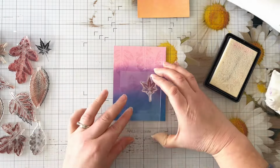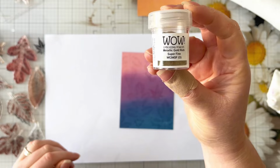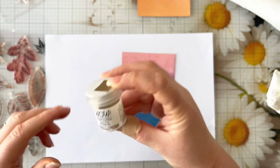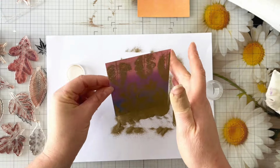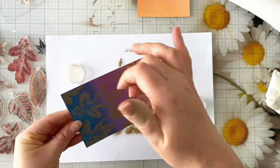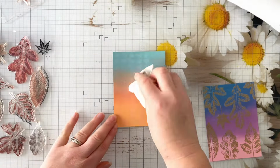And then this is just going to create a really beautiful background. So now all the stamping's done, I'm just going to pop it on a piece of white copy paper, and I'm going to use the Wow Metallic Rich Gold Superfine Embossing Powder. And I'm just going to cover all of that panel with that embossing powder, and you can see it's captured the detail of the leaves beautifully.